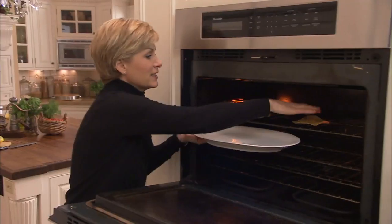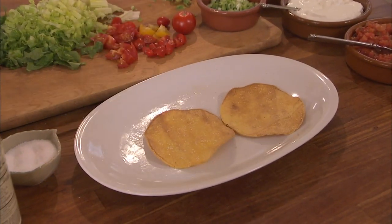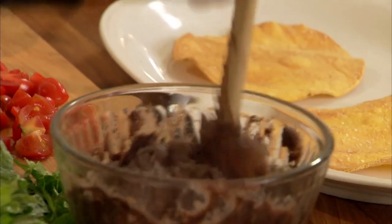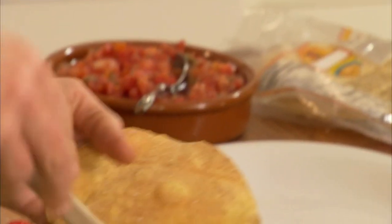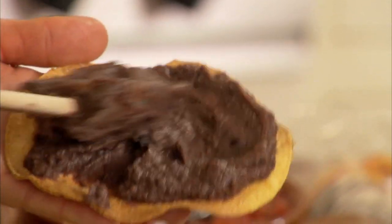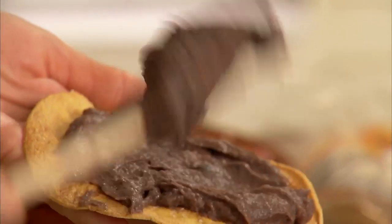Let's check on those tortillas. They look perfect — a little hot, nice and crunchy, and not fried. Everything's ready, so let's fill these babies. Stir your beans a little bit to make sure all the heat is evenly distributed. Take your tortillas and put about a quarter cup — that's about 50 calories worth — on each of the tostadas. You're going to love biting into that creamy, delicious beanie goodness.